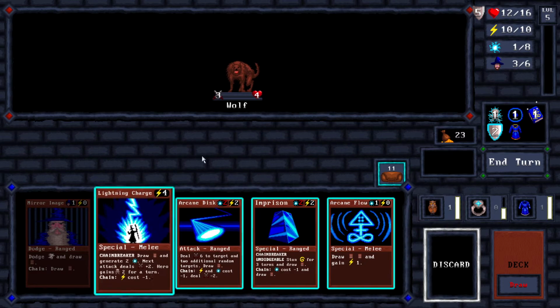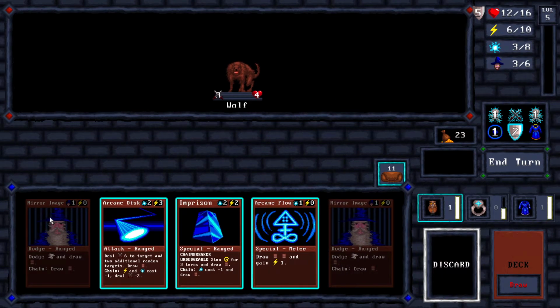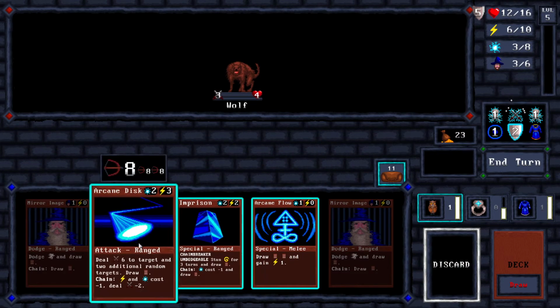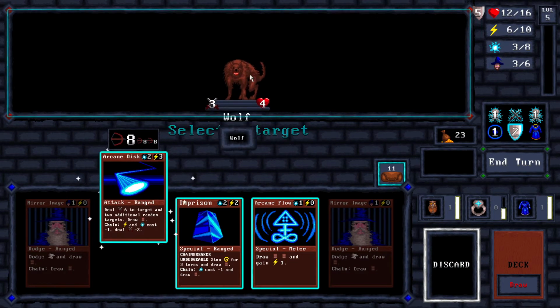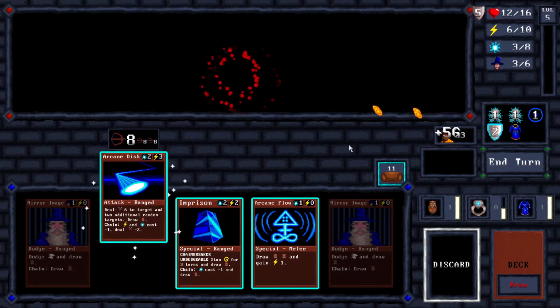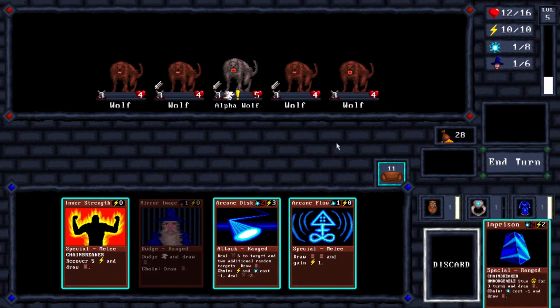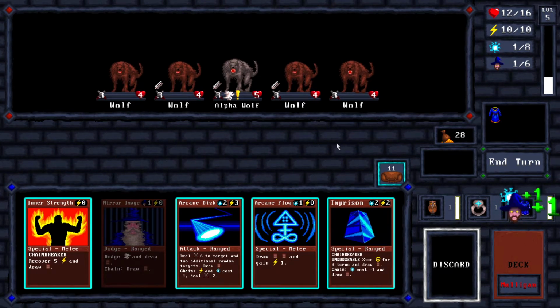Okay. Well... Let's do that one. And, well, I can defend no problems, so... Should we just kill it? Well, if there's more enemies, we'll have some problems, but I'll probably be fine. Okay, and, well... There were none. Alpha Wolf.